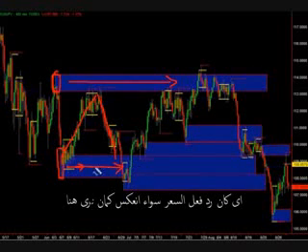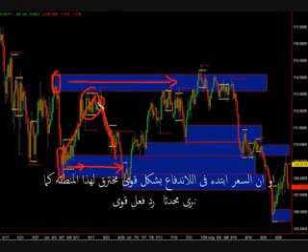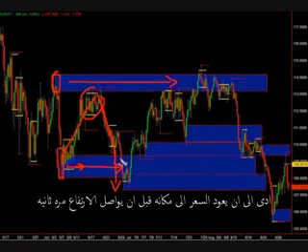Now whether it's going to be a reaction, essentially a reversal as we can see just here, or whether price initially pushes through as we can see just there. Again, it did effectively react off it eventually, but what we can see is that price did go through that location initially before turning around.